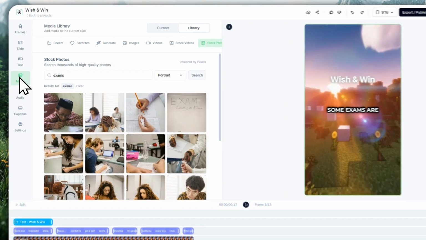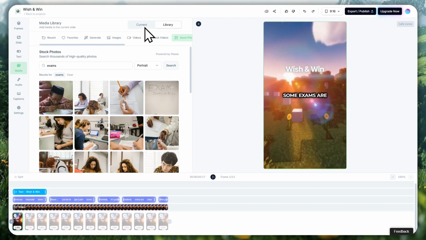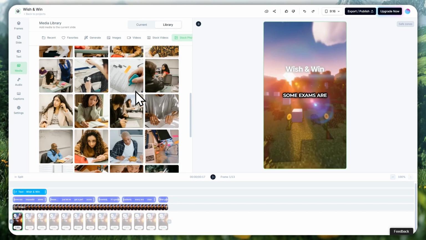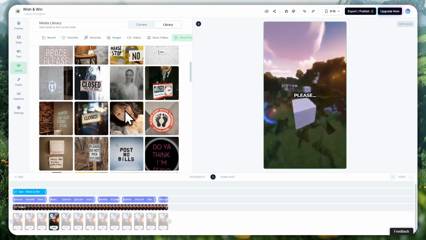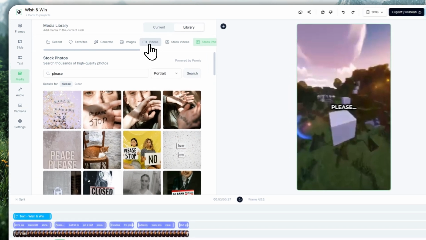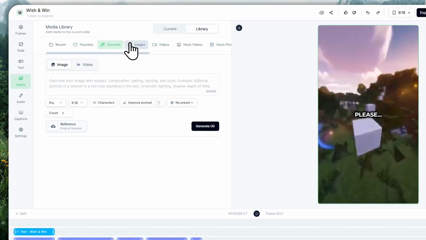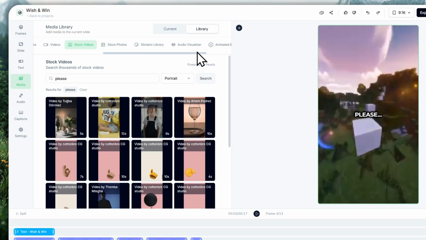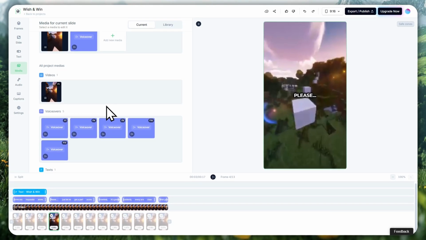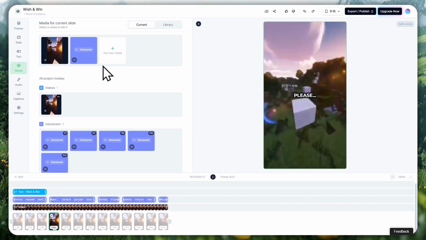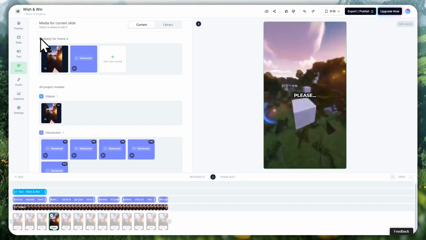And we have the media. So this is what we've discussed earlier, wherein you can choose the media that you would want to play on the slide that you are currently selecting. For example, here, you could select the media in here on how you'd want to generate, because these are your options on how you can get your media or choose your media. So that's it.